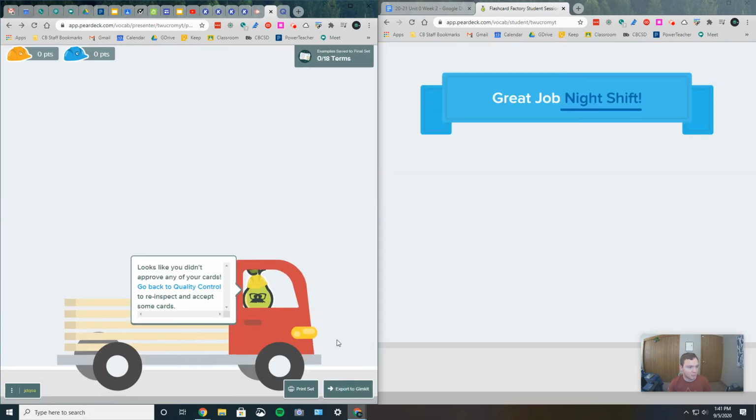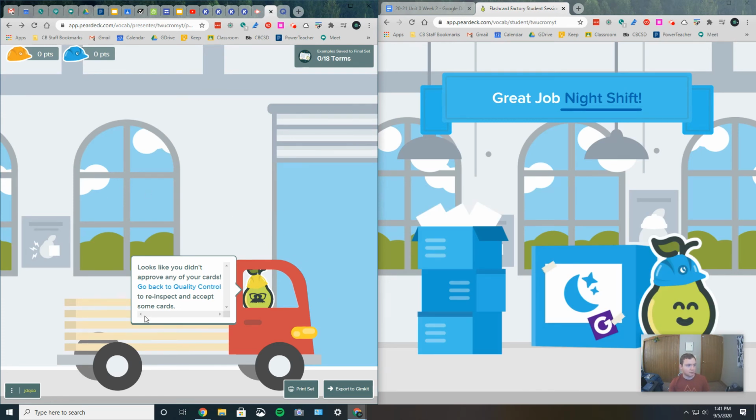Now if I hit let's play, this is the teacher screen. Oh, I think it doesn't work because I'm only a group of one. But this is new too. As flashcards would come in, then I can say yes or no to them, because an issue that I always had or was worried about was students that would draw things inappropriately. But you could control that on apparently this quality control option. But then as they go, I guess let's see if I can do it.